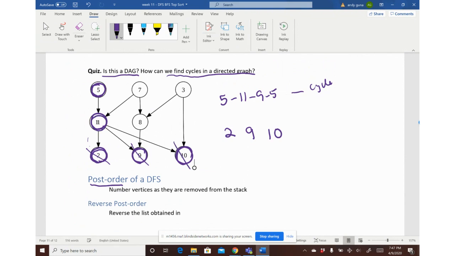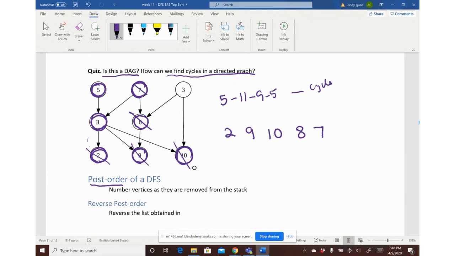So let's say I'm going to start with 7 now. From 7, I go to 8, but I cannot go anywhere from there. So I'm going to put that into the path, into the post order, and backtrack to 7. And so the 7 comes next. And now I only have one thing left, which is 3.